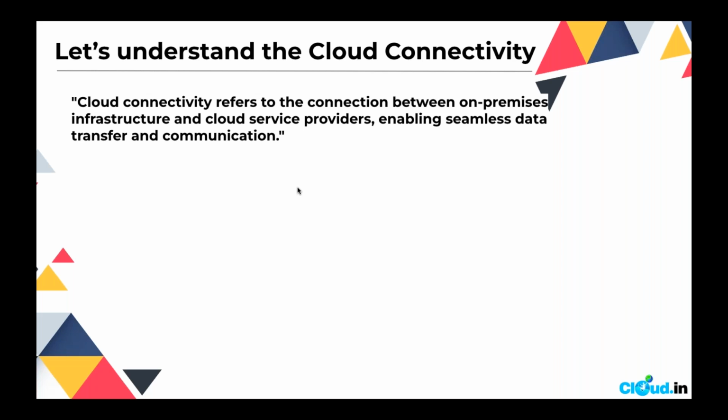That is where cloud connectivity comes into the picture, with services like Direct Connect. It can refer to an office network also, or any cloud service provider, whether it is AWS, GCP, or Azure. These connections facilitate the seamless transfer of data, whether it is application hosting or service consumption. So cloud connectivity needs to be properly aligned with the infrastructure using the native services of AWS.